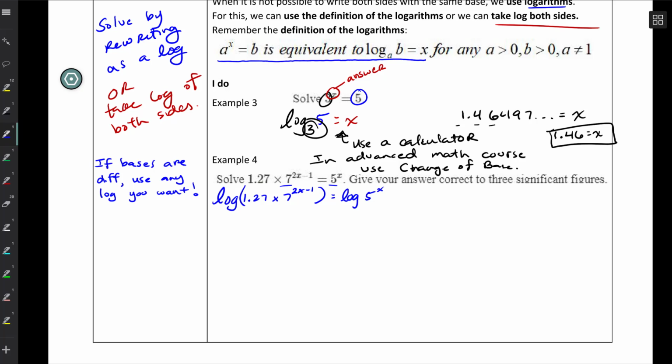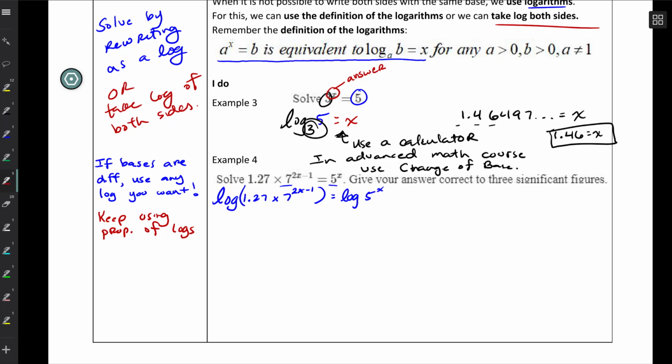Now, what I want to do next, it seems again like, well, what did that do? I'm stuck still. A lot of students will want to try and divide by logs. You can't divide by just log and have log cancel out. It's not how it works. What we want to do is be persistent. Keep using properties of logs. Don't stop. Just keep going. Your goal is to try and get your exponent with the variable out of the exponent. And we'll start to see ways in which we can do that.